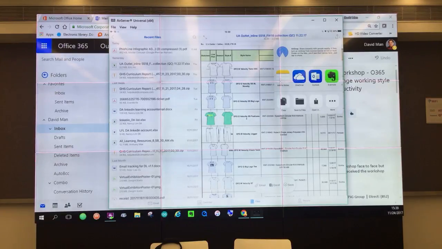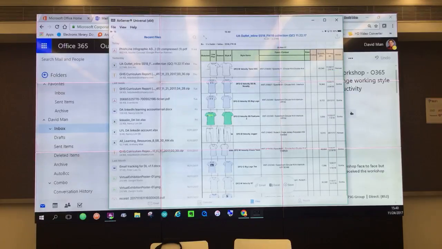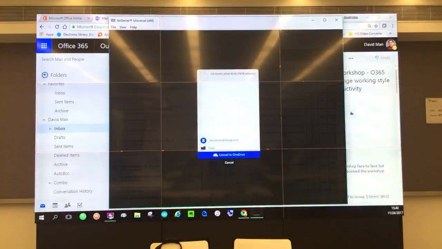Basically, if you are a user of iOS, you will know how to make use of it. For example, if you say I would like to upload this file to my OneDrive, then what should I do? I may just simply click the OneDrive button over here, and then the system will prompt a dialog box to me and ask which account I would like to use to keep this attachment.